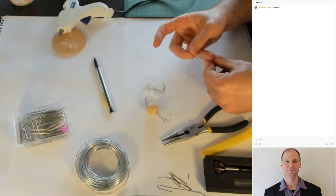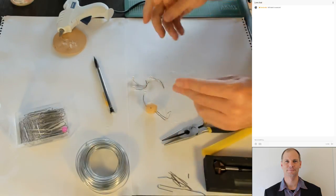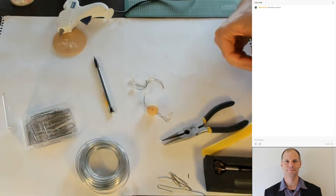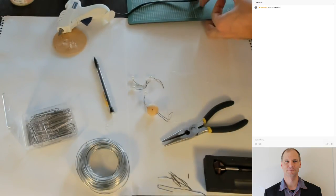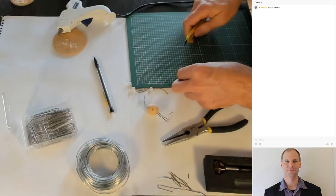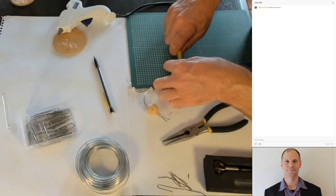Although I feel like I probably should actually not glue these all in right now. Maybe I should just work on the front section first. I need to stick the main structures in. I mean, it's got to happen at some point. But maybe if I grab that big bead, cut that now, and then I mount that in the front, that'll give me less hassle to deal with. Now, I don't know how successful cutting this bead is going to be with a little knife like this. If I wind up cutting myself, you know that's not the right way.